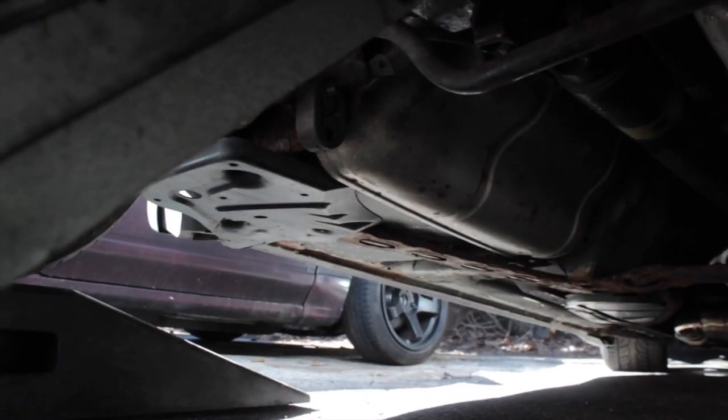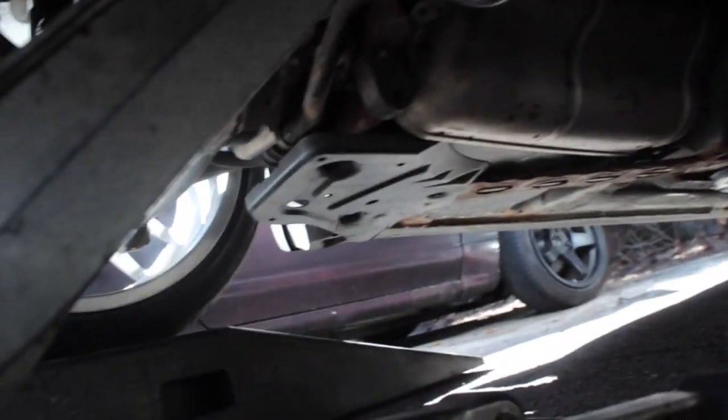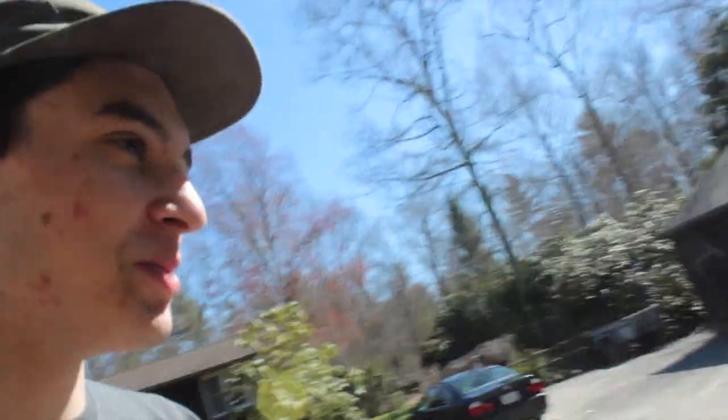Alright, so the diff is in. I'm gonna do the exhaust once I can get it in the garage again. And yeah, it's good to come down. There's already fluid in it, right? Yep. Alright, so we got it back on the ground. We're gonna see if this works. If she chirps, time to let the trumpet scream.